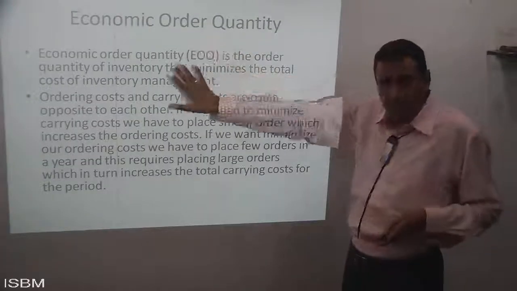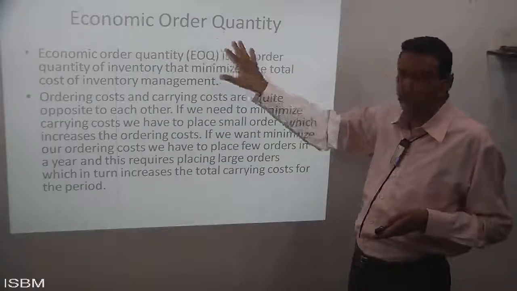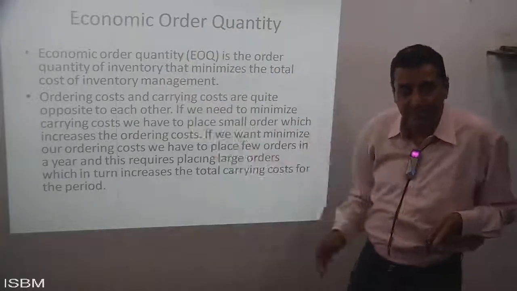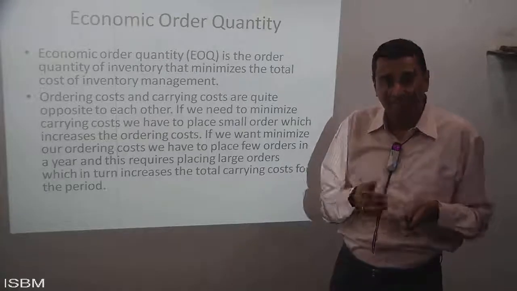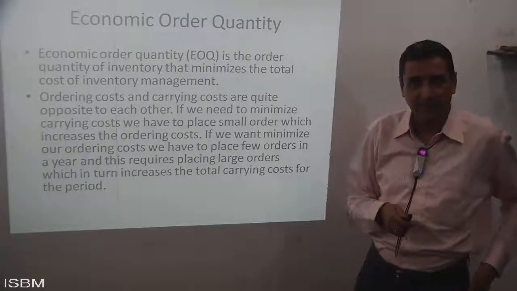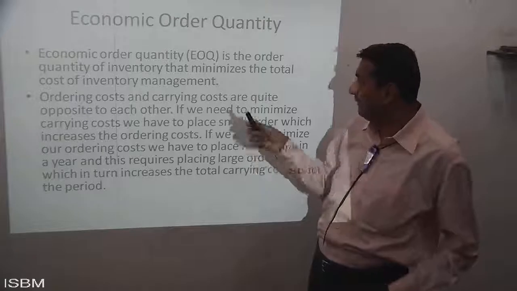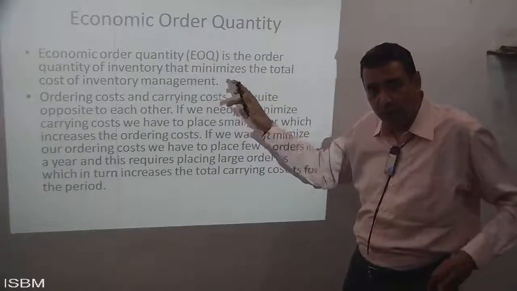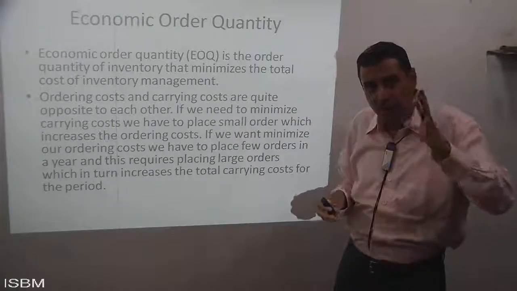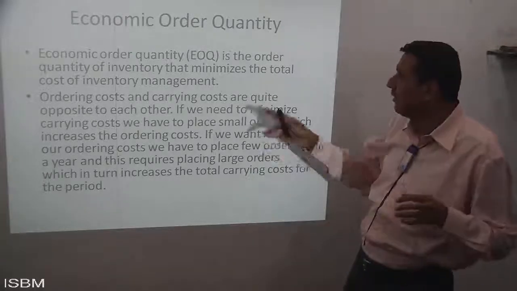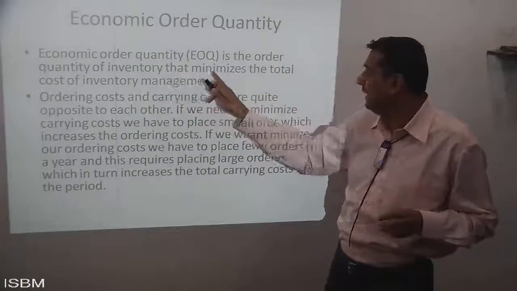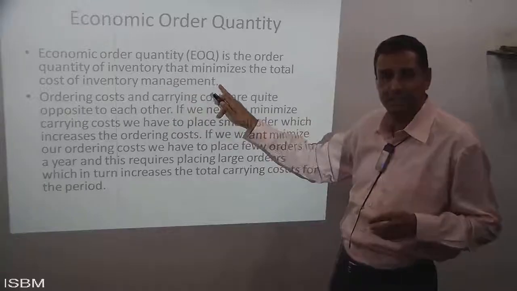Now this is the most critical part of inventory management, which we call economic order quantity. The economic order quantity is one of the tools and techniques used by inventory management for optimizing their inventory at a minimum cost. So the whole objective of managing this inventory is covered in this EOQ. A lot of companies are adopting this model. It is considered as one of the best models of managing the inventory. They call it economic order quantity, the order quantity of inventory that minimizes the total cost of inventory management.